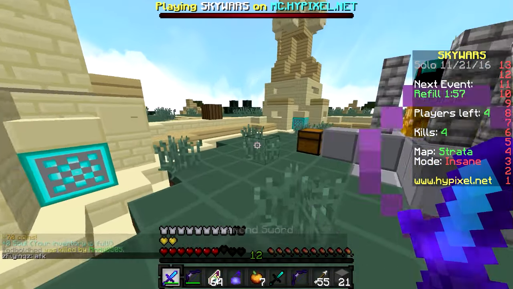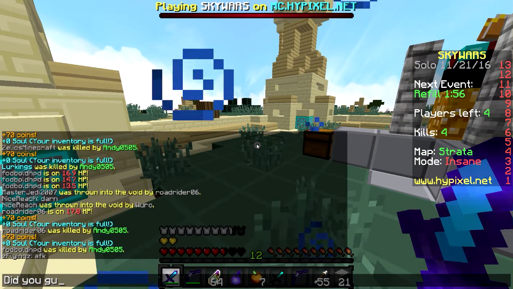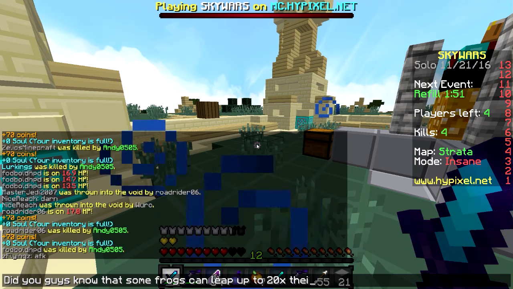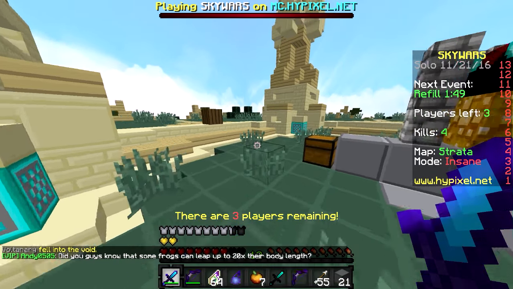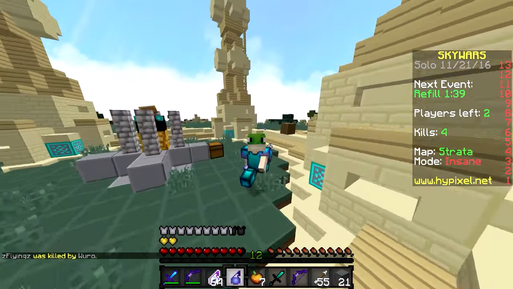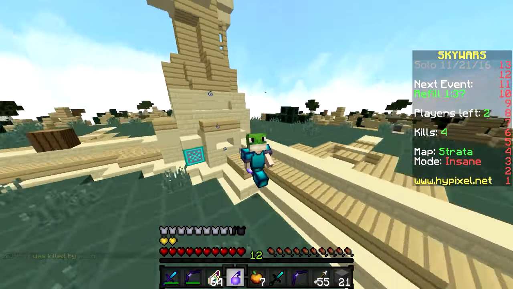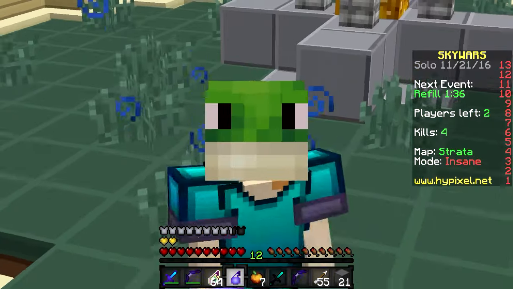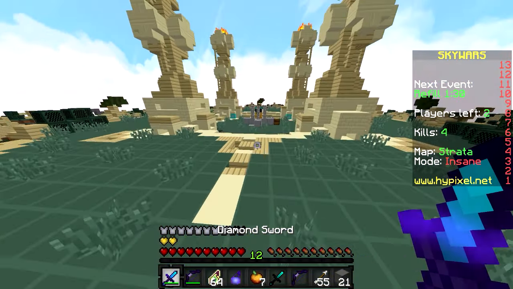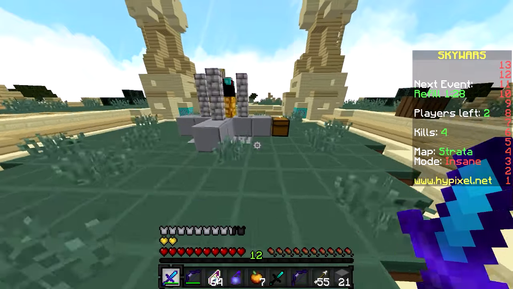Now we have to educate people about frogs. Did you guys know that some frogs can leap up to 20 times their body length? You gotta spread the knowledge, because the more you know about frogs, the better you are at frogs. And also, we're gonna be walking around in third person now, because the frog hat just looks amazing. Look at this. Now, there's only one person left. I don't think he's appreciating our frog knowledge, but that's the worse for him, man.